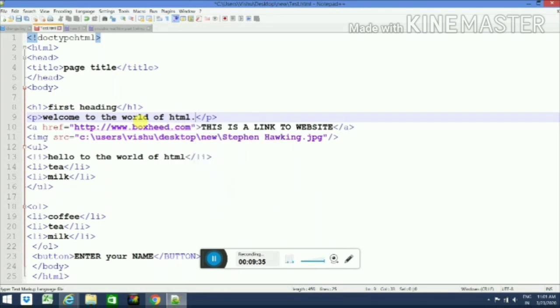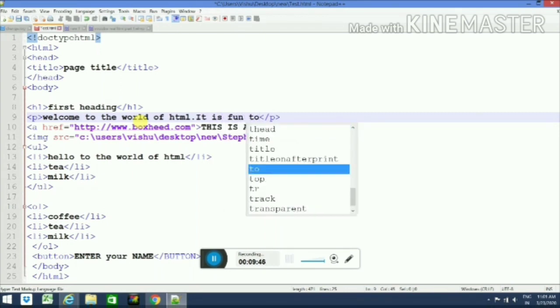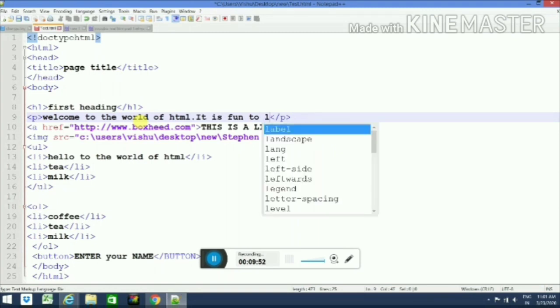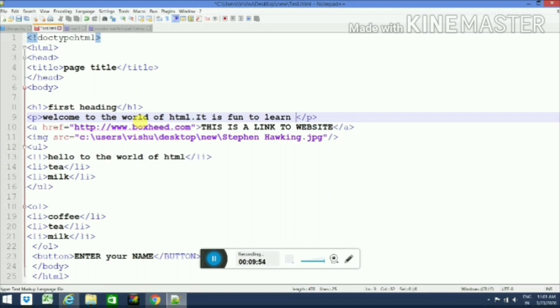It is fun to learn this. So I've entered a sentence here.